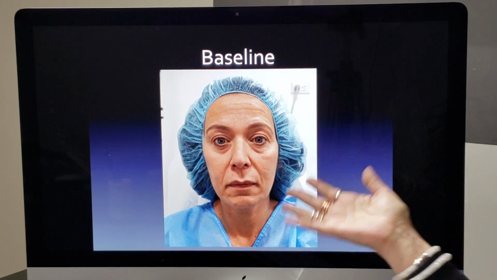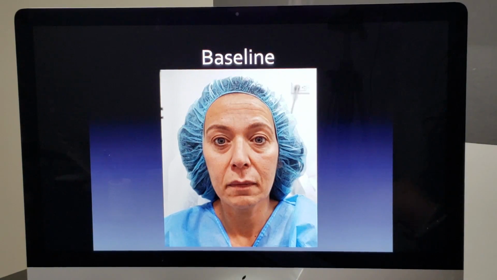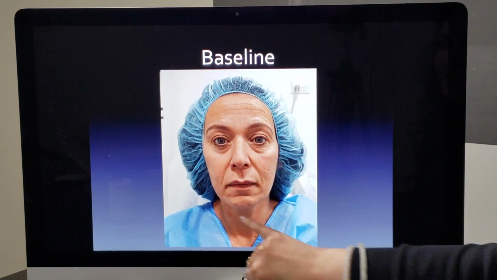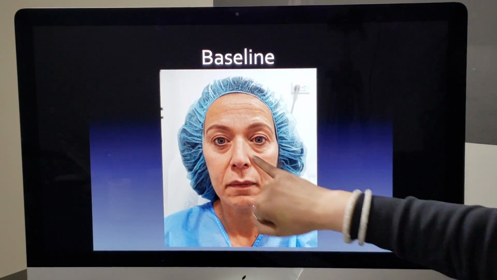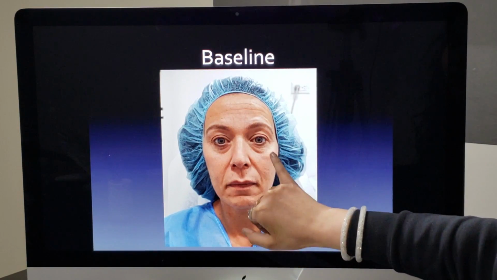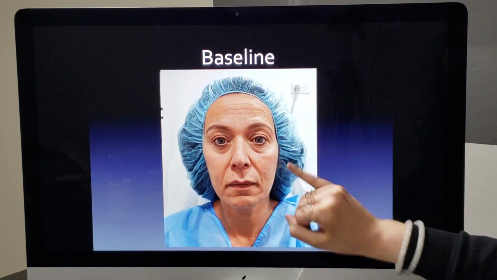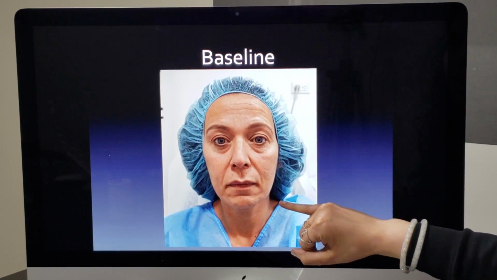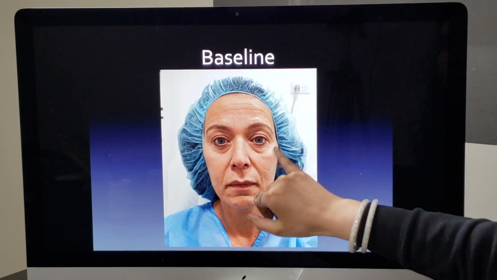So she opted for fat grafting, and I was like, okay, I'm going to use my technique, and we'll also do some lasers, because you can see some acne scars here and there, and then there's some smoker's lines on the upper lip as well. The lower eyelids are actually a little bit more hollow. They may appear like they have a lot of bags, but they have more hollowness than they have fat protrusion. So that's why I think that fat will actually be a good idea for her lower eyelids.